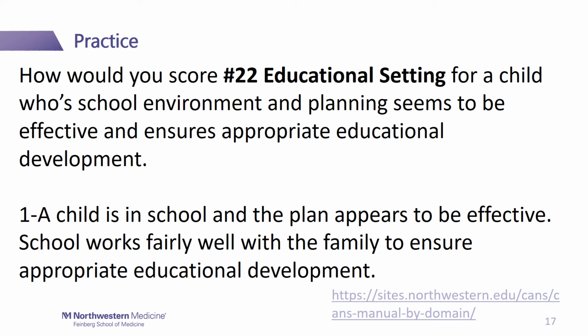The reason that this item's preferred score is not a 0 is, if we look at a 0, keep in mind that that indicates that there's something that is going above and beyond. There's an IEP in place that is working well, or there's somebody in the school that is going above and beyond and taking a healthy interest in that child's educational success.